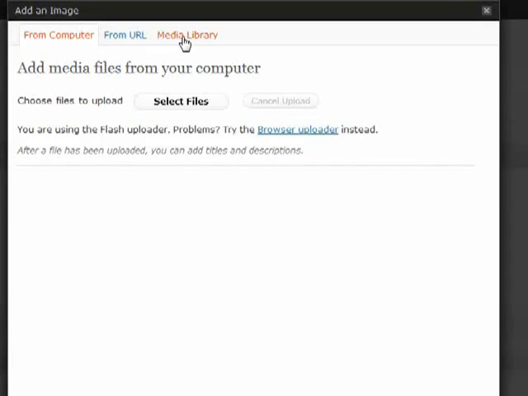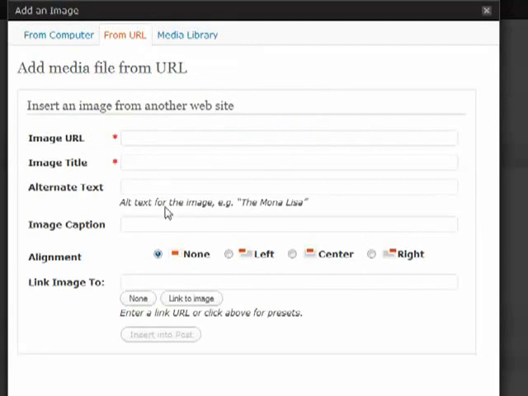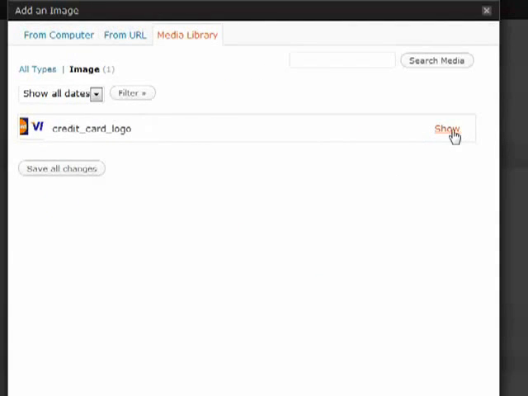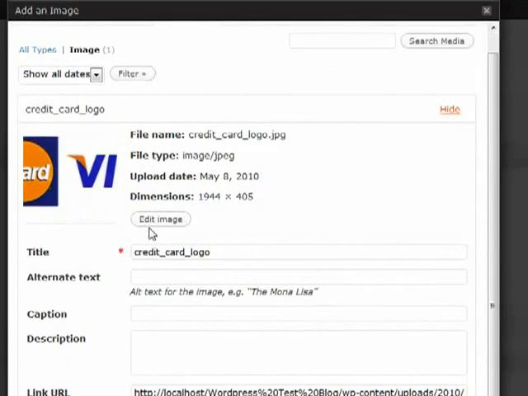We're going to go up here to media library, or you can upload right there on the fly just like you did from your media. Or if you wanted to hot link something, you can do it straight from a URL, so from another website, for example. So you can do it right there. So we're going to go to our media library. We're going to select this thing that we uploaded, and we're going to have the ability to do a couple things here. We can once again edit it right then and there.